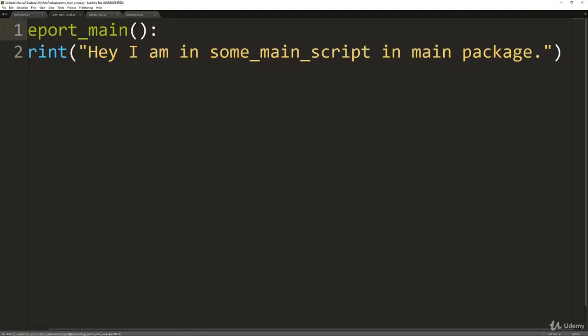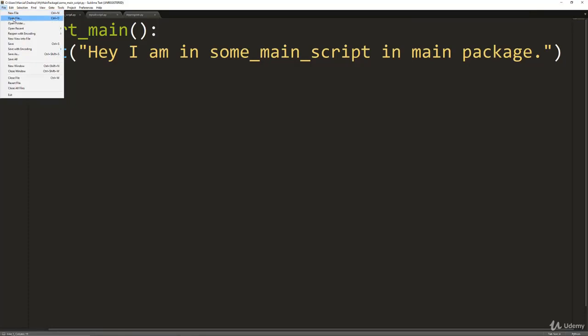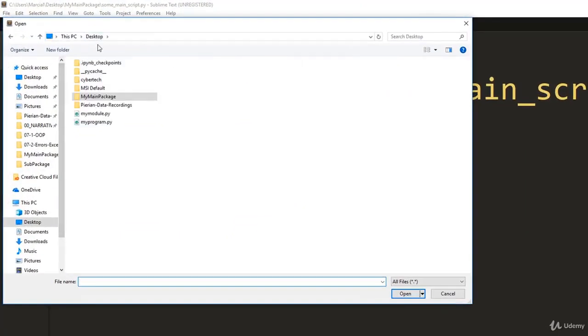Save that as well. Okay, so let's take a look at the directory right now. We'll say open file just so we can explore this. So at my desktop right now, I have this mymodule.py. We won't really be playing with that anymore, but instead I have this myprogram.py. And we can think of myprogram.py as the main.py script I want to run. And I want to organize my files into packages.